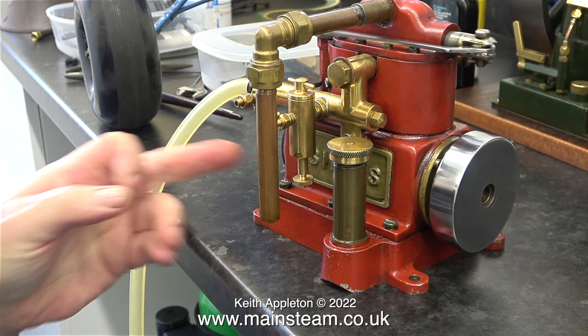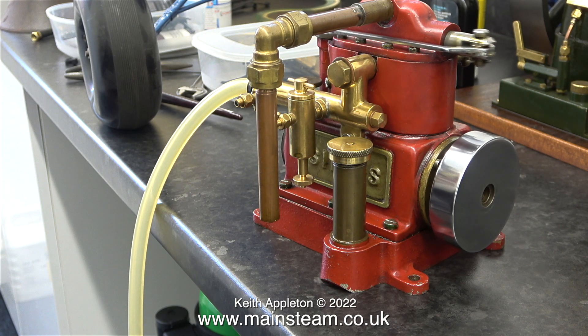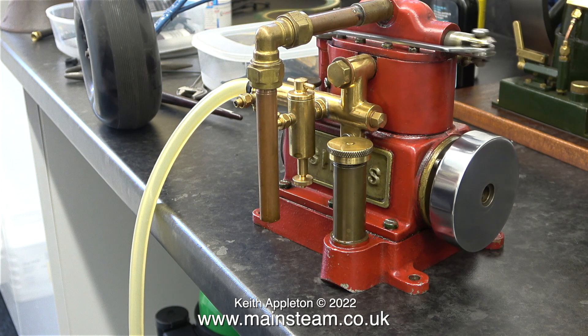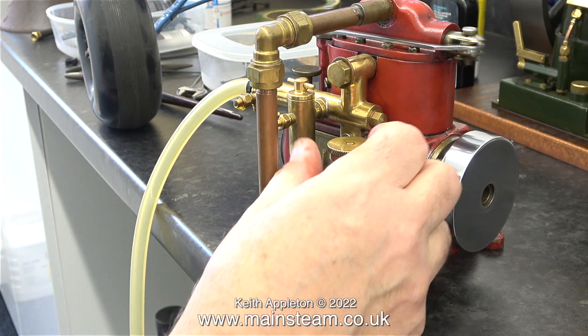I really do not think that the Alco Fireflies were a particularly good idea for three fairly specific reasons. The first being that it was World War II and the occupying forces did not want people going out into the woods late at night with Alco Firefly generating sets to generate electricity to charge radio batteries and transmit information to the allies. The second problem is this engine is not quiet — it gets a lot louder when it goes faster, and it would have to go fast to generate electricity. The third and possibly most significant problem is the smoke from the fire and the steam from the exhaust — just a thing to give away your location visually. I really don't think they were successful; it was a great idea on paper but if I was a resistance fighter, using one of these in the field would not be high on my list of priorities.